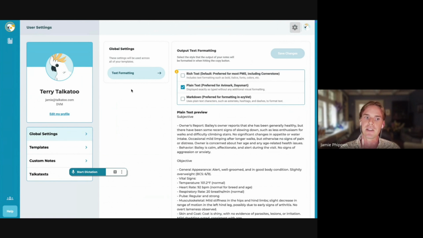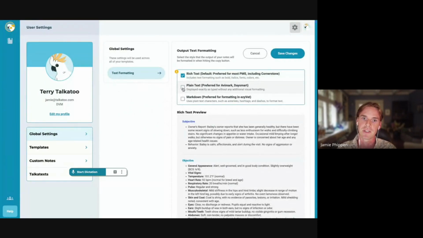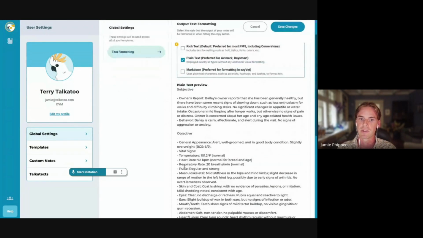Let's say you are trying to use bullet points, but you have AVImark as your practice management software. Those bullet points won't show up if you were using the original option. If you were to select plain text, those bullet points would be converted into hyphenated bullets, so you'd still have a hyphenated bullet list.